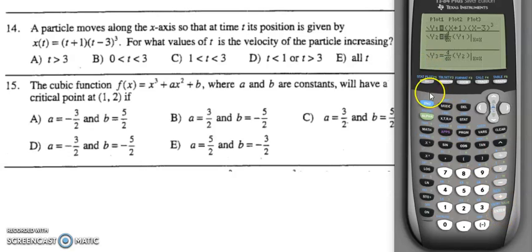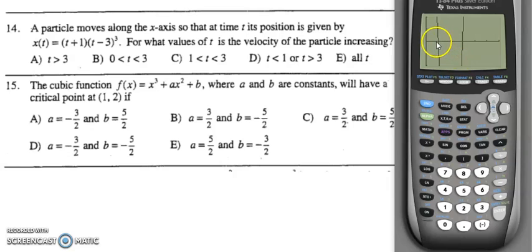And basically I want where acceleration is greater than 0, so I'm not going to look at my position function, and I'm not going to look at my velocity function, but I will look at acceleration. Turns out these windows keep being the same for all different graphs, so that's helpful. I'm going to pause while it finishes graphing.